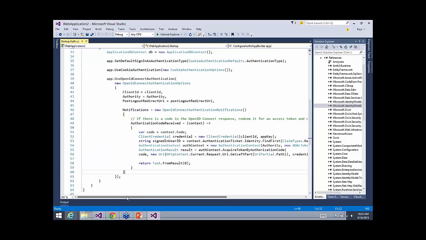This application needs to communicate with, so it's going to redirect the user to Azure Active Directory. What we're sending here is a client credential, and notice the client credential is information about this app. Our application has an ID and a secret, and it's going to authenticate with Azure Active Directory and say, hey, I want to make sure that you know who I am, so that when the response comes in, you get redirected back to my site.